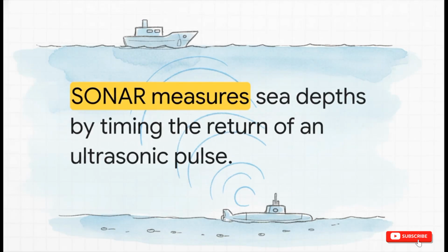Which brings us to sonar, sound, navigation, and ranging. This is literally genius. Ships use sonar to figure out the vast, unseen depths of the ocean or to pinpoint underwater objects. But how? Well, they send out an ultrasonic pulse and then calculate the exact amount of time it takes for the echo to return. Because we already know the constant speed of sound in water, we can use that simple return time to calculate exact distances. It's brilliant physics in action.